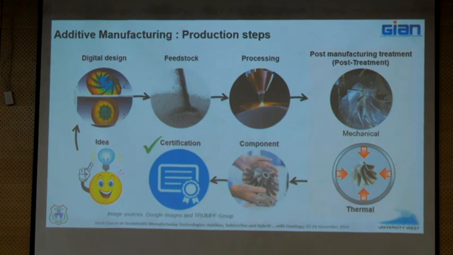This is another way of showing the same, right? After processing, you need to do. As I said yesterday, I will not deal with grit blasting and removing the surface plate as post processing. That's part of processing only for me. The real post processing really is changing the surface attributes and doing thermal, right? And we'll talk about why we need to do that, right?